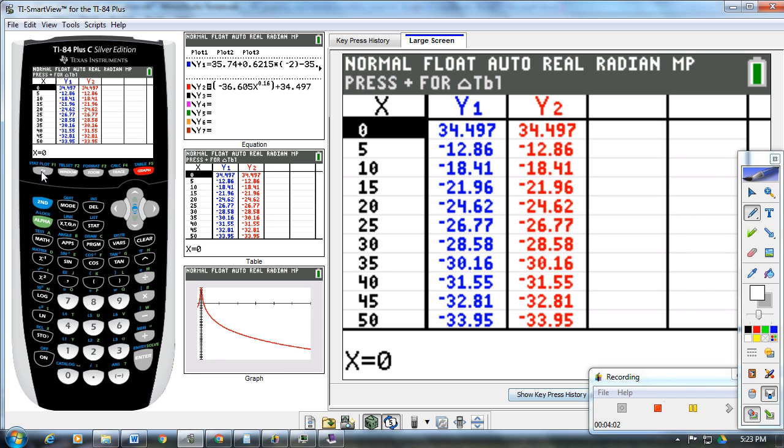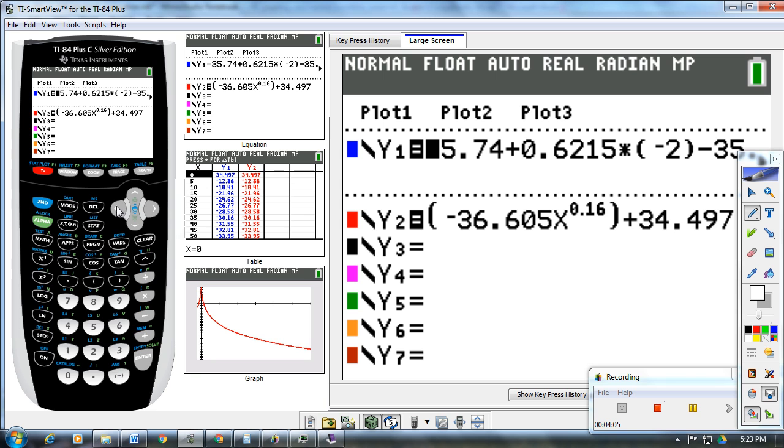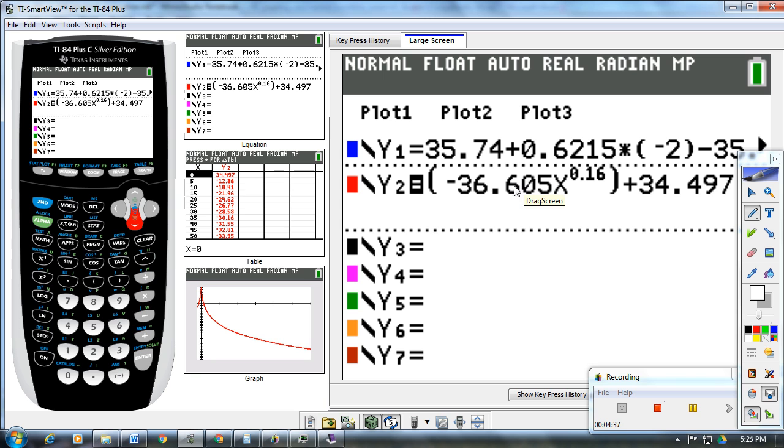So that is something you might want to consider if you are going to try to convert to a simplified version, which is a little more difficult. I have noticed, though, that students make mistakes up here in the equation editor. And when you have the unsimplified version, it just goes on forever, and it's tough to find your mistake. So this is just another ploy by a math teacher for you to simplify your work. Look at Y2. It just looks much cleaner. And all we had to do was some basic math and combine like terms.